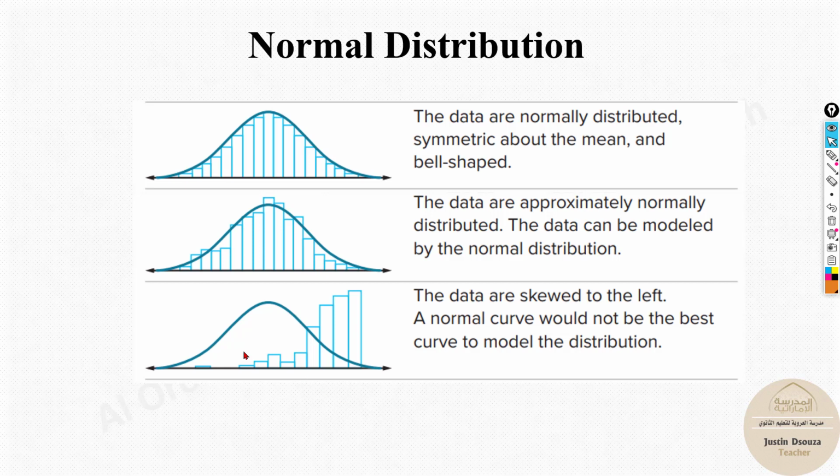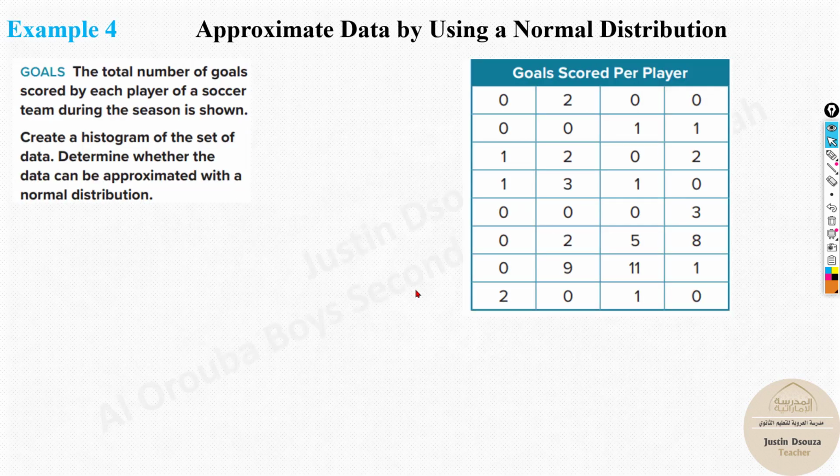But look at this data, it's skewed. Over here it's negatively skewed, and you can't use the normal distribution. Why? Because the mean is somewhere over here, not over here. Over here, if you use it, it would be fairly accurate, but here it would be wrong. So you cannot use it for all the cases unless it's normally distributed.